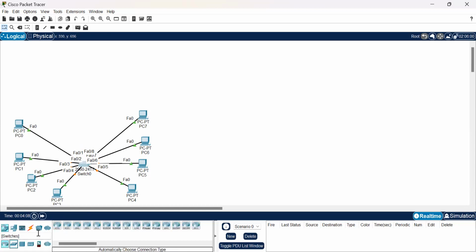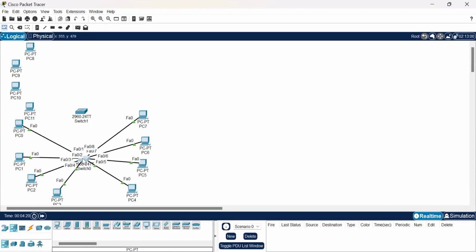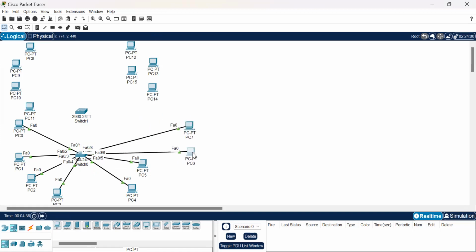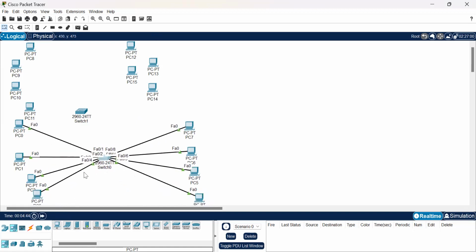So let me take one more switch for the second floor and connect devices, connecting it with connecting wire.